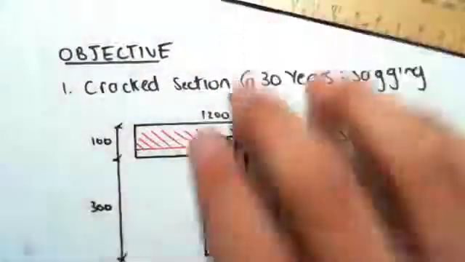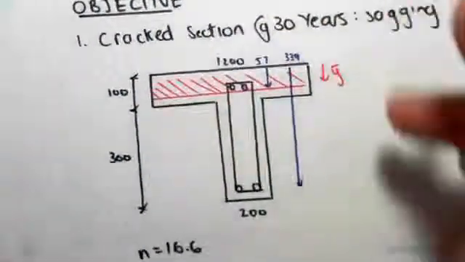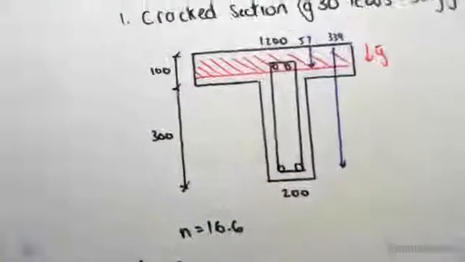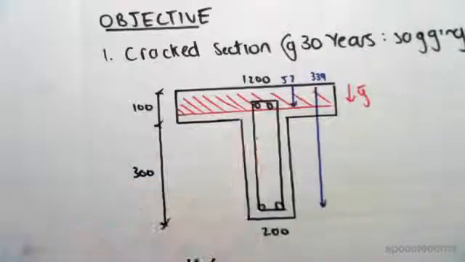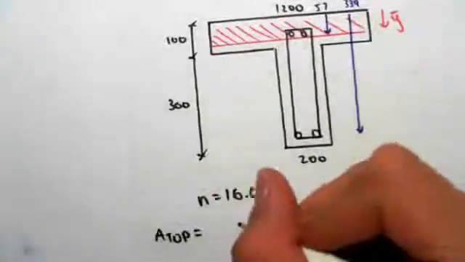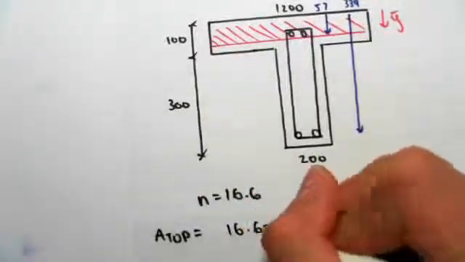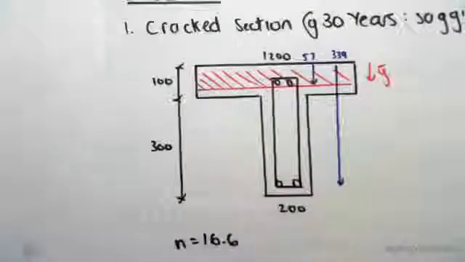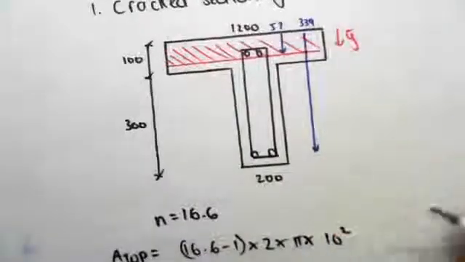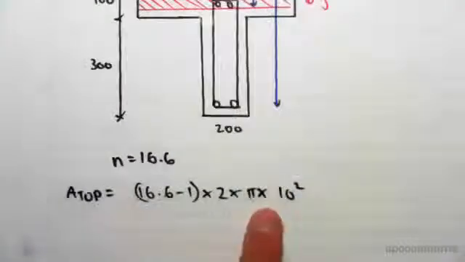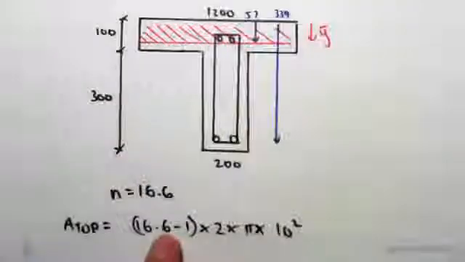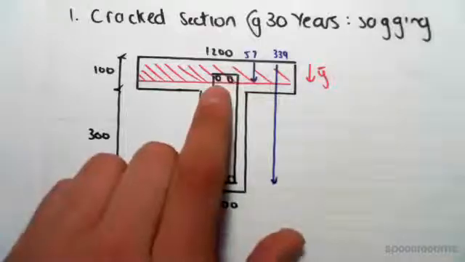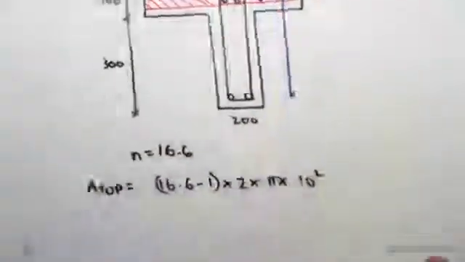The first thing we're going to do is find the replacement concrete from steel. The area of the top steel—we had N20 bars at the top here—so the area is going to be (16.6 - 1) ÷ 2 × π × 10². This is the area for 2 bars, multiplying by the 16.6 factor to give us the correct ratio, subtracting 1 to replace the voids. If you work this out, we get 9801.8 mm².